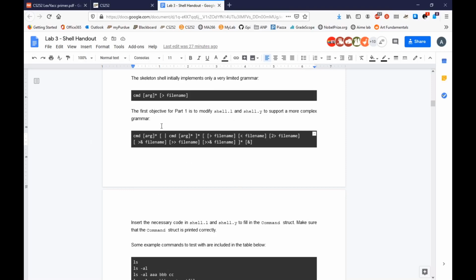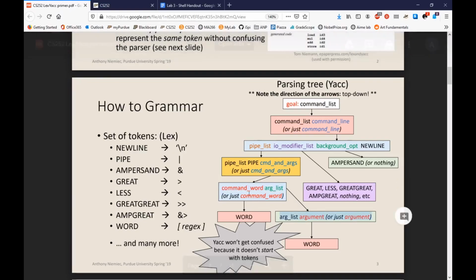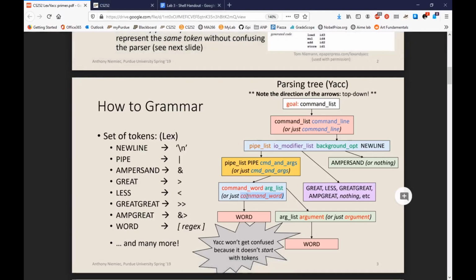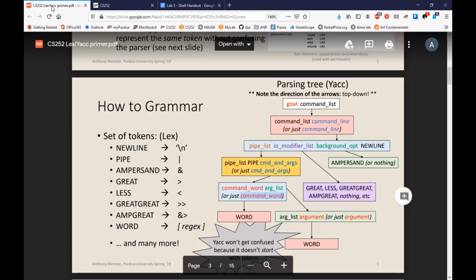In our grammar, you see that we can have a command and then optionally as many arguments as we want, and we might not have any at all. That is explained by these pieces of the grammar down here. We could have a command word on its own. When it says in italics under "or just this," that means we could have a command by itself because everything else here is optional.